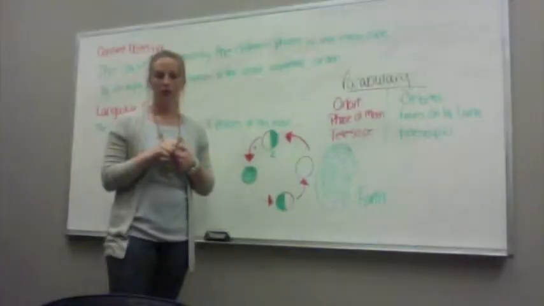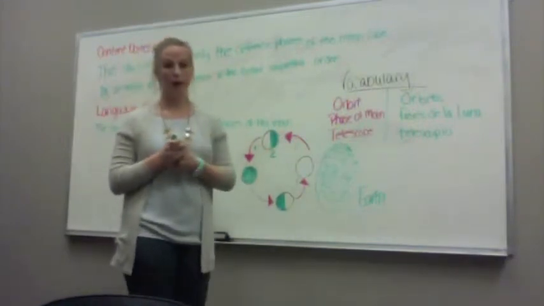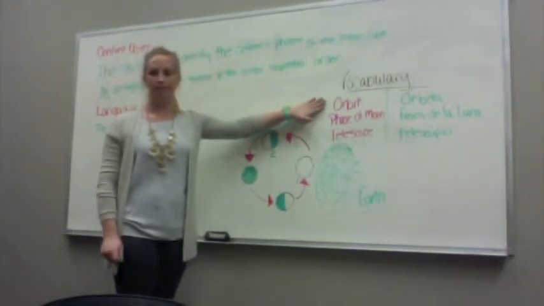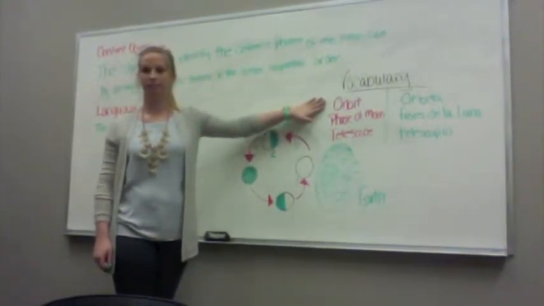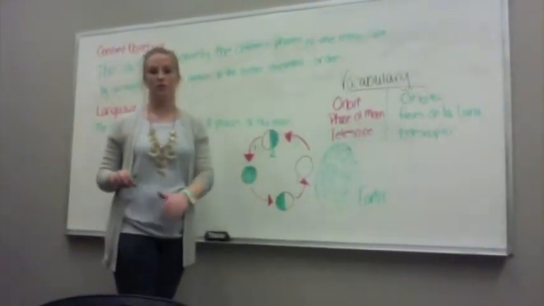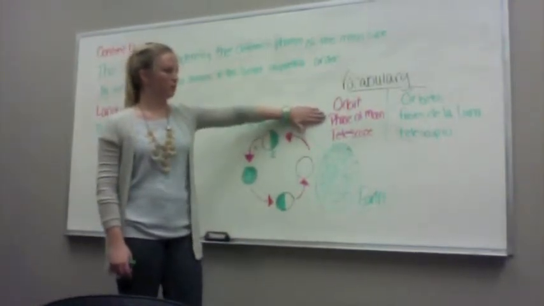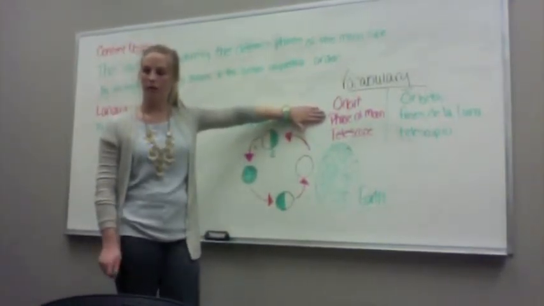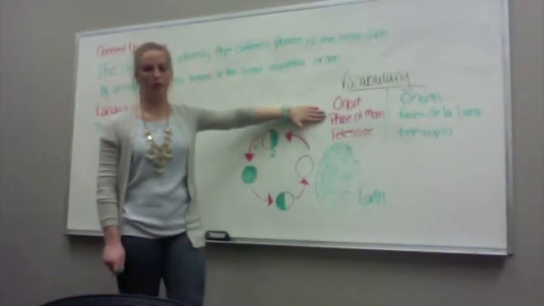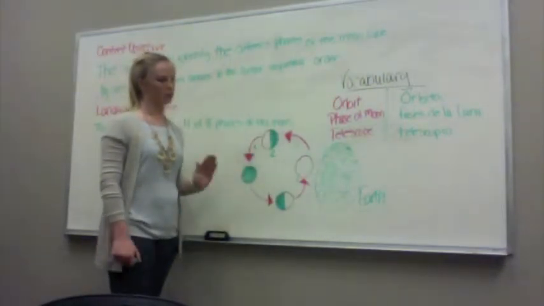Good job. Okay, now that we're done with our activity, we're going to do a little bit of review over our vocab words first. Can anybody tell me what orbit means? To go around Earth. Right, to go around Earth, but it also means just to go around something. Can anybody tell me what phases of the moon are? There are 8, but we only learned 4 today. Right, because we're learning the other 4 tomorrow. It just shows what the moon looks like when it's going in its cycle.